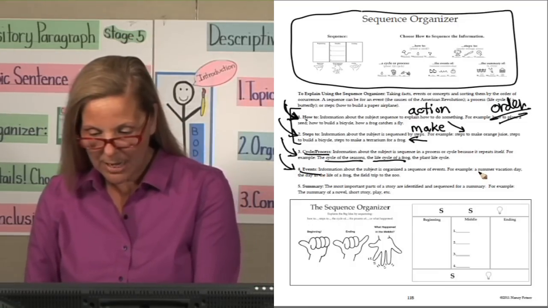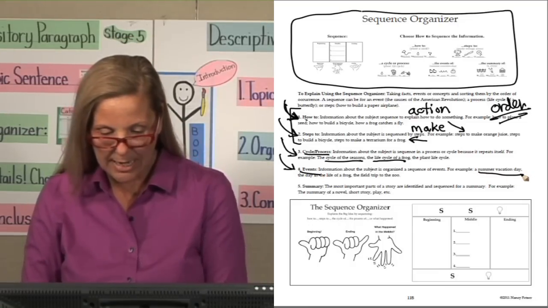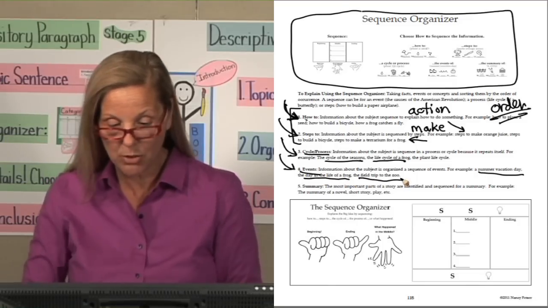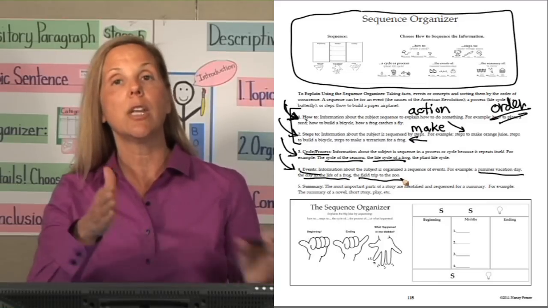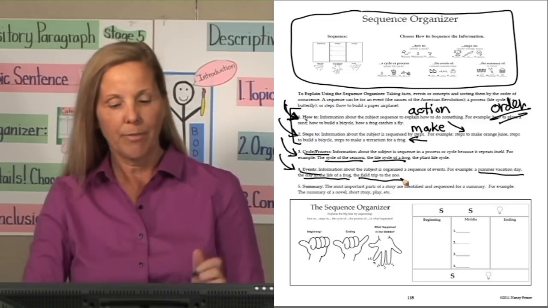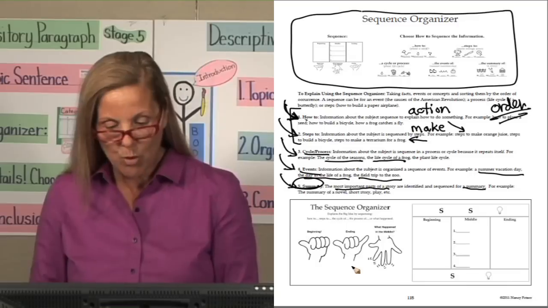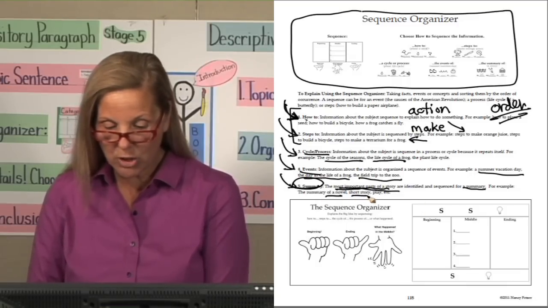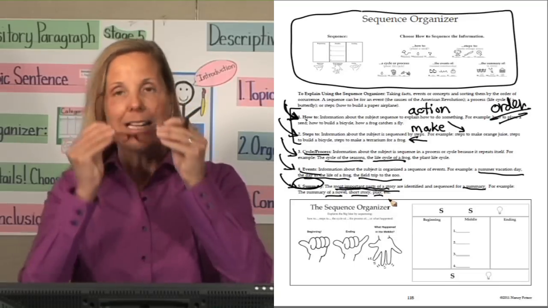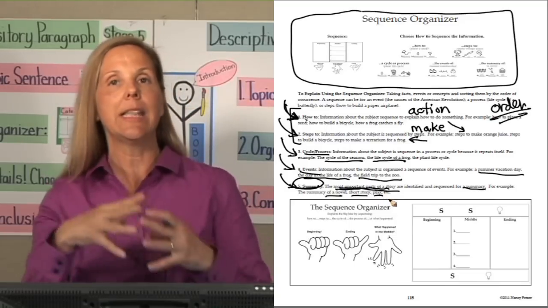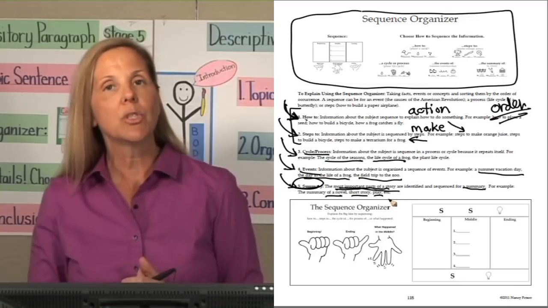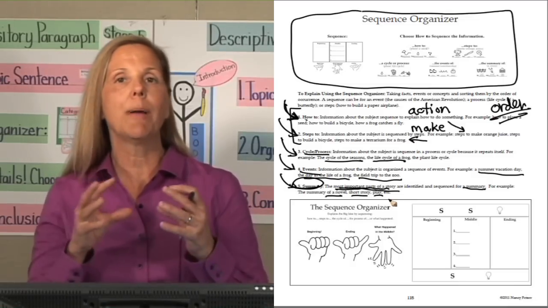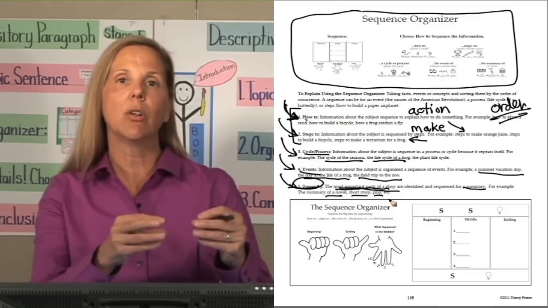If I was telling you about something that happened on a summer vacation day, or the typical day in the life of a frog, or the field trip to the zoo, all that information needs to be sequenced and put in order. And finally, the last one, when you are telling the important parts of a story, the summary of a novel, a short story, a play, anything that had a beginning, middle, and end in that narrative sense, when you summarize it, you are actually writing information. You are telling about the most important parts of the beginning, the middle, and the end.